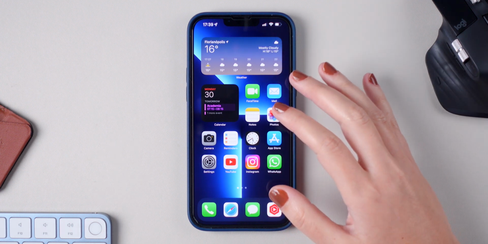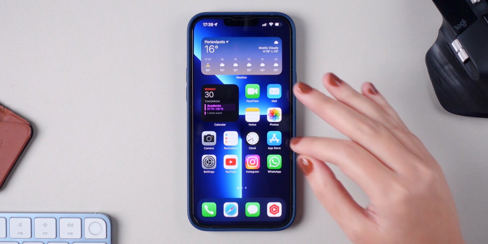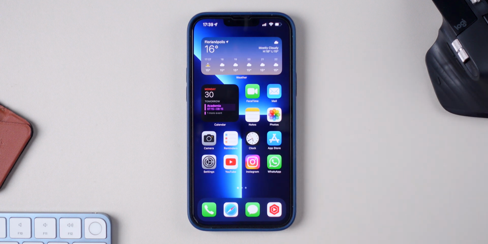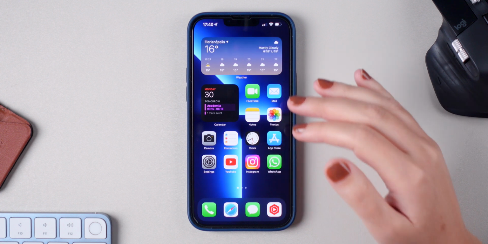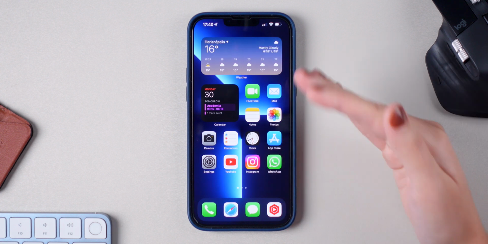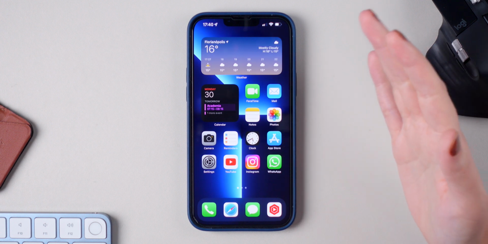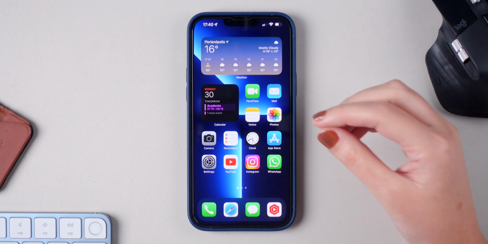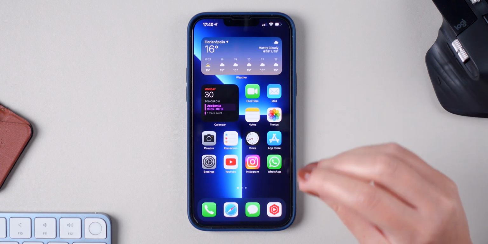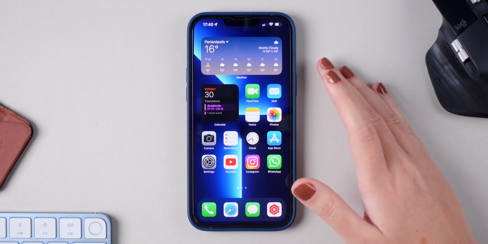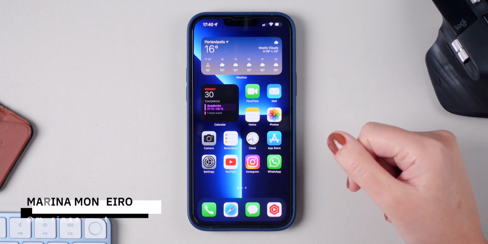And last but not least, I have a big tip for you, which is avoid extreme temperatures. Lithium batteries hate extreme temperatures, both too cold or too hot. So make sure you never leave your device out in the sun, for example, because this will be reducing your battery life drastically. And these are the settings that I highly recommend you change to improve battery life on your iPhone.